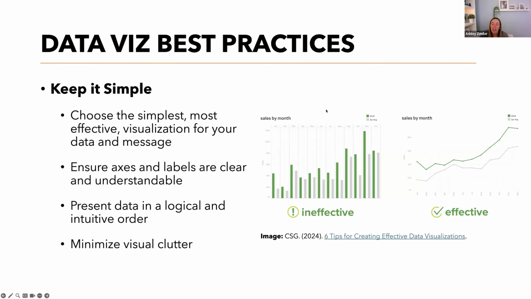So to ensure that your graphics are created in a way that makes the main takeaway crystal clear, here are a couple questions that I would consider. Is the chosen visualization the simplest, most effective for the data and my message? Are the axes and labels clear? Are they easily understandable? Is the data presented in a logical and intuitive order? And is the visual clutter minimized? So these are all important questions when we want to go through the process of evaluating the effectiveness of our data visualization.